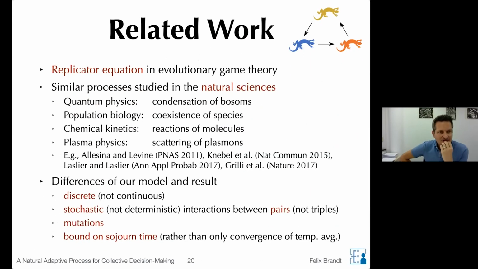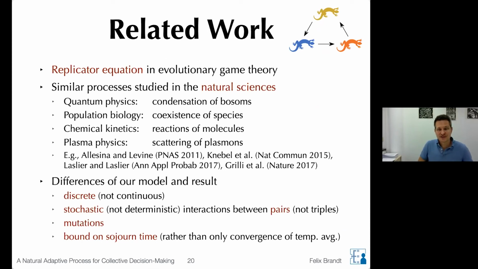There's some quite interesting related work. Perhaps some of you are reminded of the replicator equation in evolutionary game theory and population dynamics. And interestingly, processes that are very similar to the one that we study in this paper are also studied in the natural sciences. So in fact, about 5 years ago, both Florian and I were contacted independently by physicists and biologists who were interested in our work on symmetric zero-sum games and tournament solutions, because they also studied processes that had these pairwise interactions.